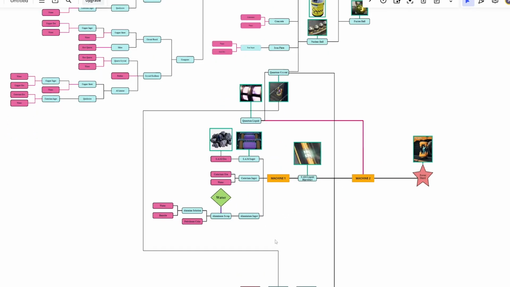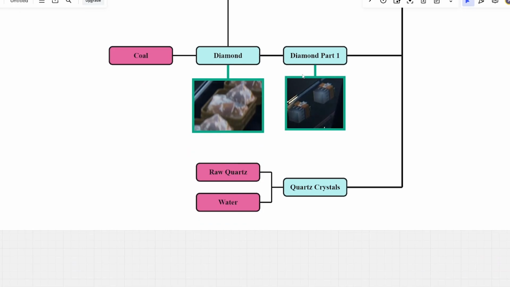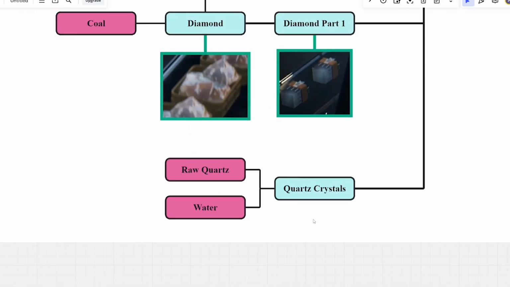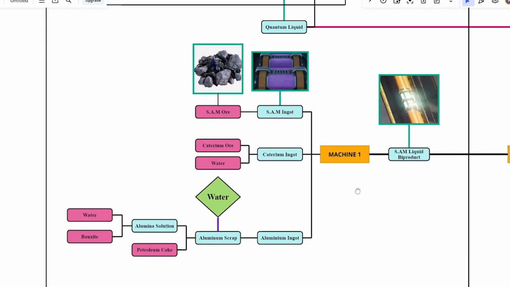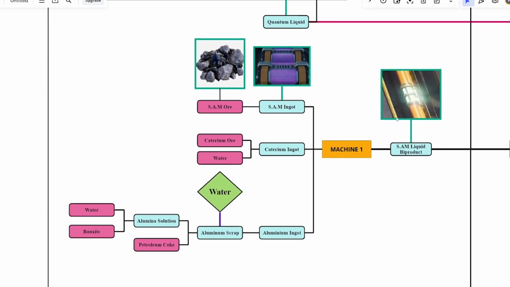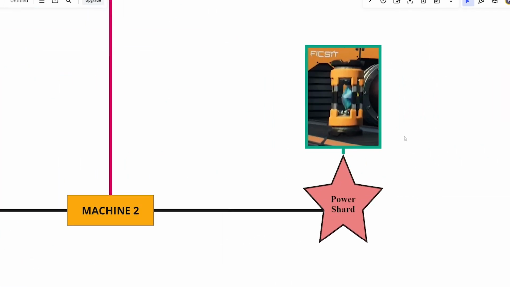Let's dive into that a little bit more, and let's start with the diamonds, because remember when I said that you need diamonds to make this for something else? Well, this is what it is. When you combine the diamond part 1 with the quartz crystals, which yes, again, I used the water recipe, with this, if you guys remember the recipe from earlier, we then have to use again the SAM ingot, Caterium ingot, and the aluminium ingot to form the SAM liquid byproduct to form the power shard.